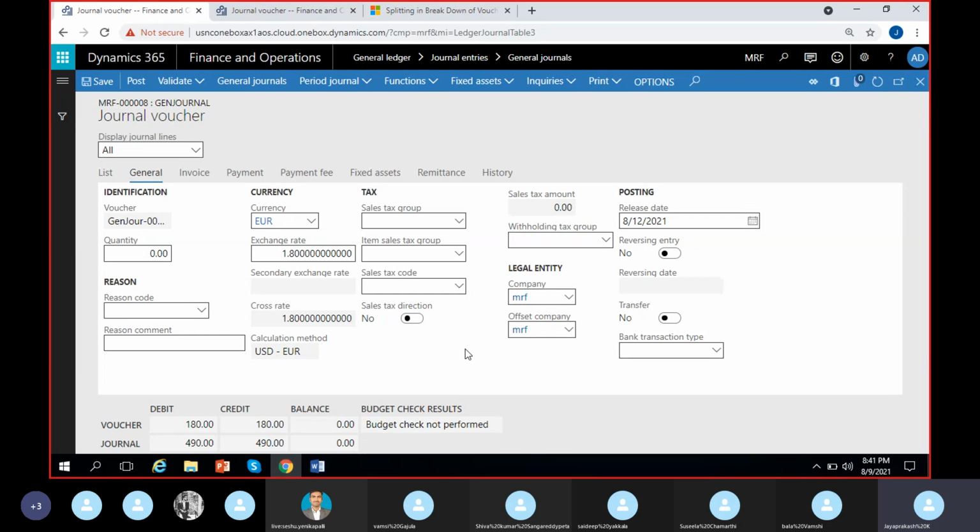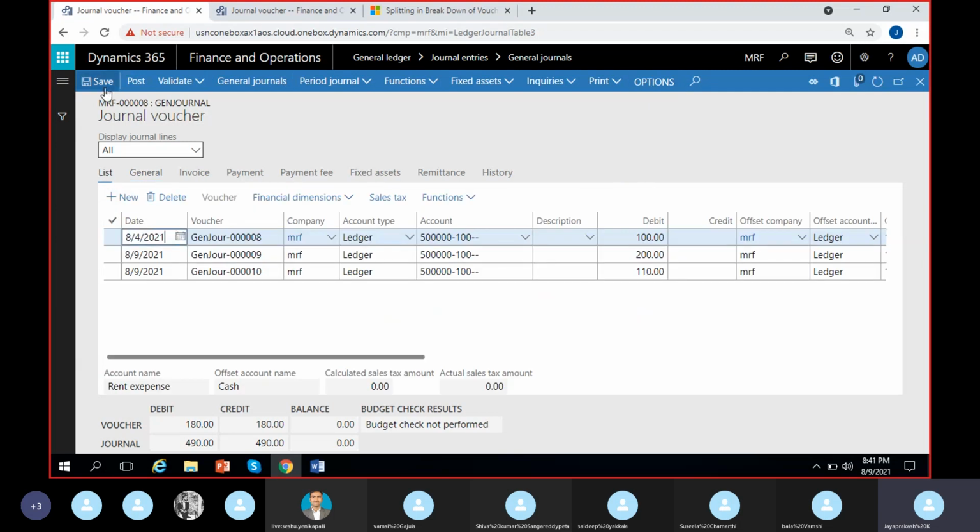Then what else we have? So this one is done. We have this one here at the top. We have this small option, so you can save the journal once you have created it. Our system will automatically save it. In Dynamics, on every page, whenever you enter any details, the system will automatically save them. But in case your net is slow or the system is not working as expected, you can also save it for your satisfaction. Other than that, even if you don't save, the system will automatically save whatever data you have entered here.